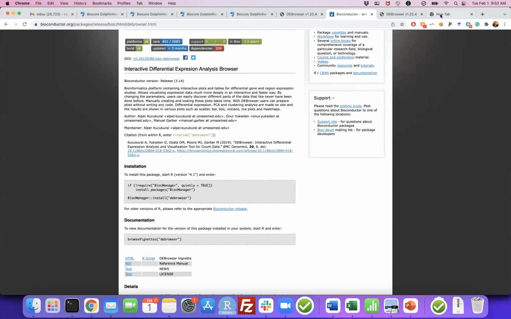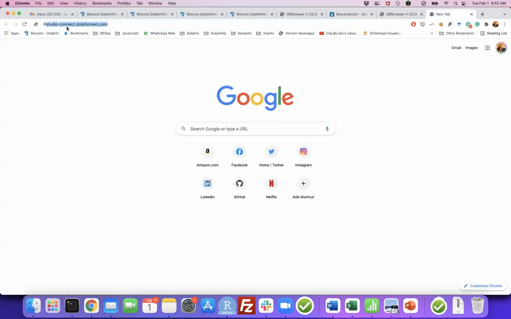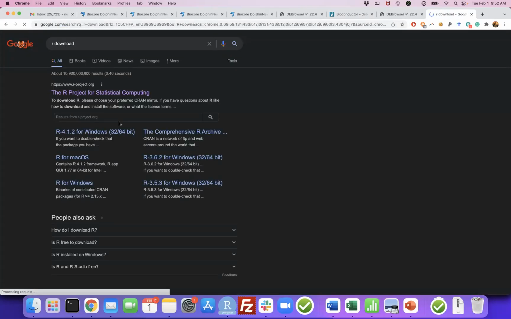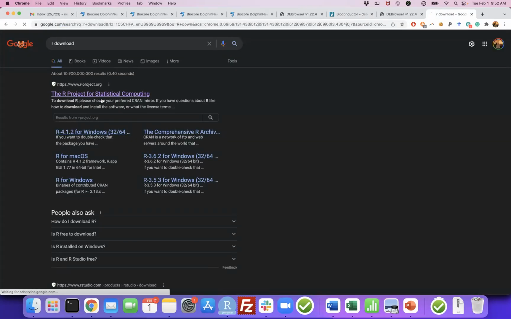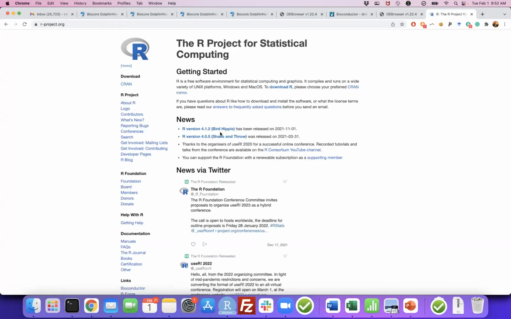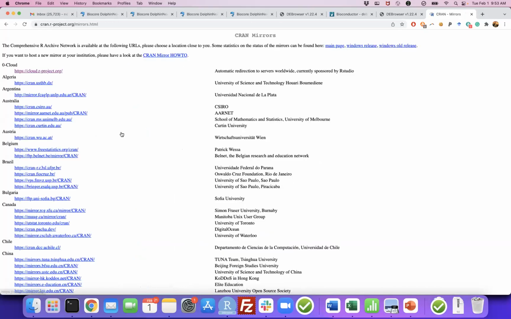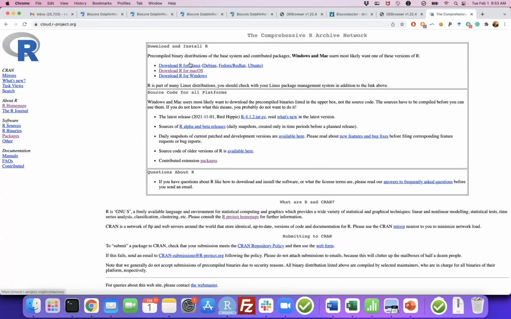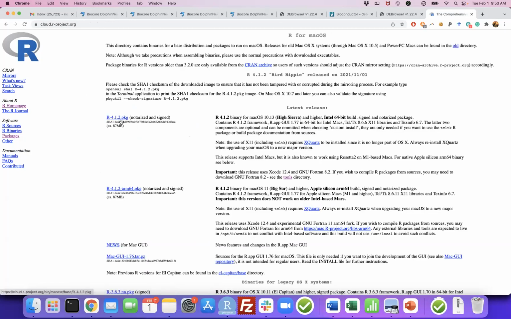It's easy to install a new R version. You go to R, download, and it's going to immediately replace it. So you go to the R project, and whether you are using Windows or Mac, you can go to download R and choose one of the mirrors. Then you can download macOS, Windows, or Linux. I always come here and click this, and then I come to R 4.1. When you install this package, it's going to upgrade your R immediately.